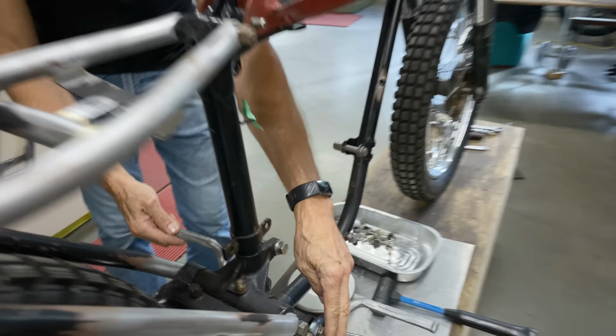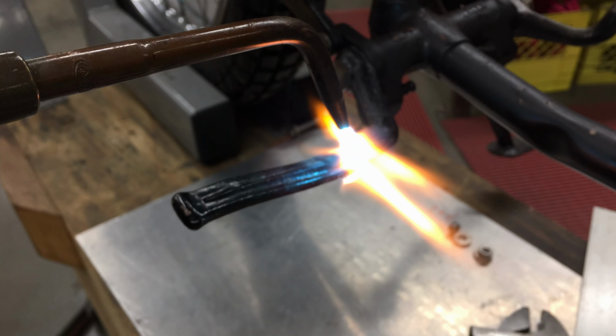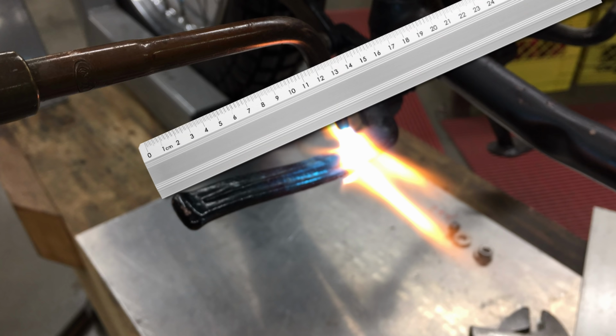And this one here, this is the one I'm having some trouble with. It doesn't want to fit properly. It doesn't mesh in there. So I'll show you what I did. I had the foot pegs on the frame because when the foot pegs are mounted on the frame, I can put a ruler right across and then I really know if they're straight.